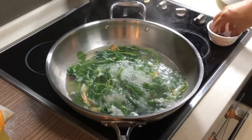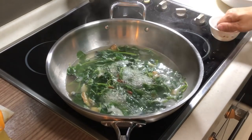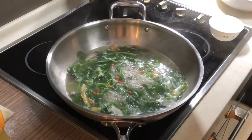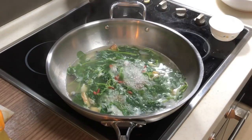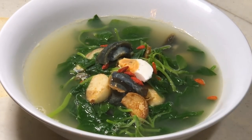I'm going to, before that, throw in some goji berries. Okay, so let's remove this. Let me show you how I display it. Alright, so here's my Chinese spinach soup or amaranth soup with century egg and salted egg.